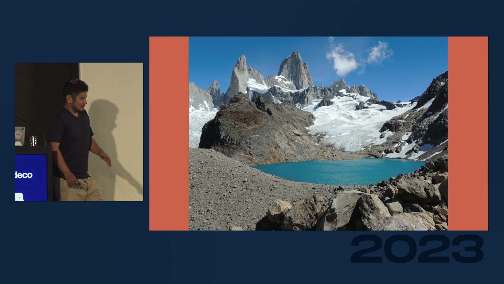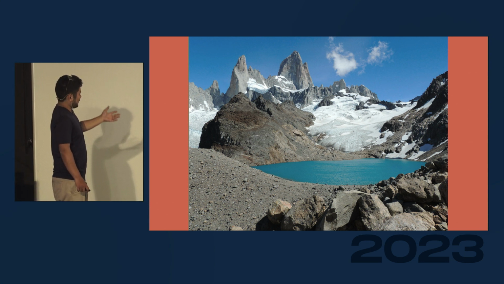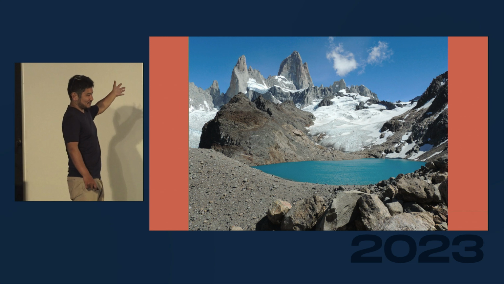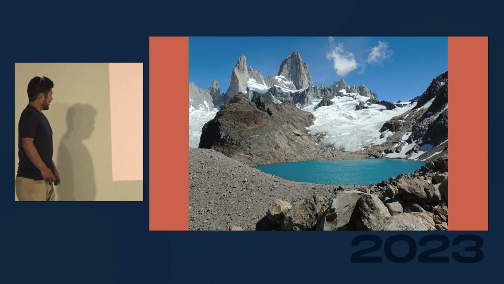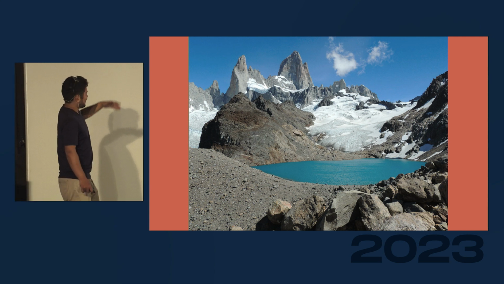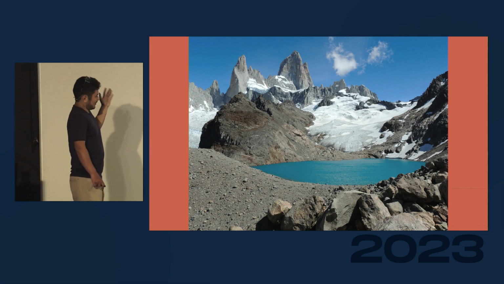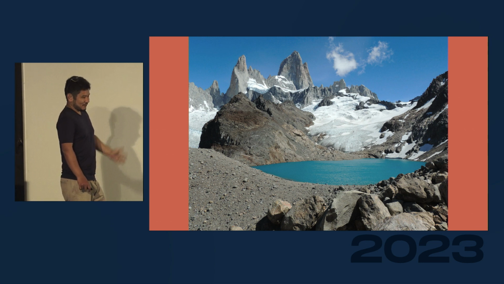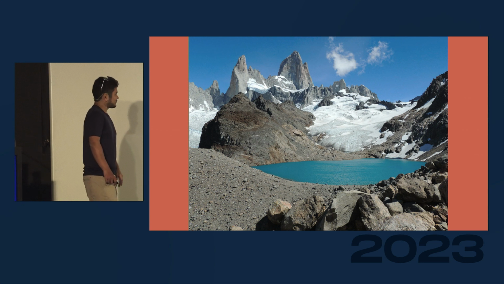Before I get started, I want to provide some context about my talk. But let's get to this picture. Does anybody know where this is? Mount Fitzroy, right? Yeah, so you see, this is a very beautiful picture. It's a very clear day. But that's not the case every time that you go here. When I went to the visitor center to visit Mount Fitzroy, they told me, if you see Mount Fitzroy on a clear day, you are very lucky. You only get to see it about 10% of the time.